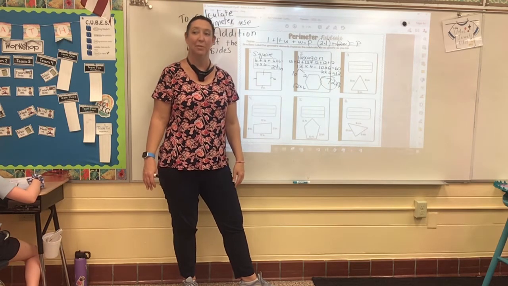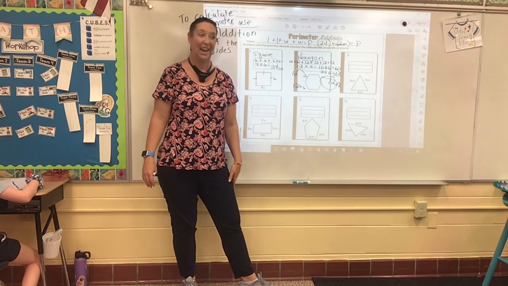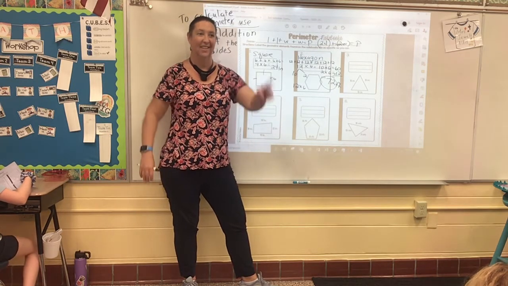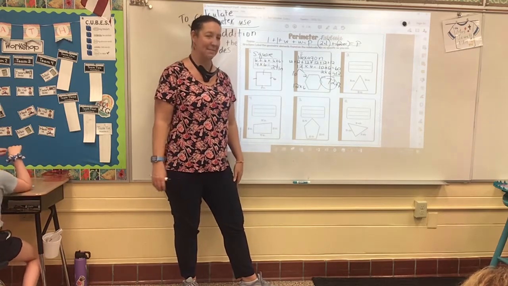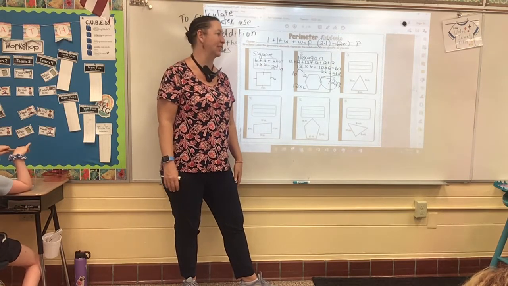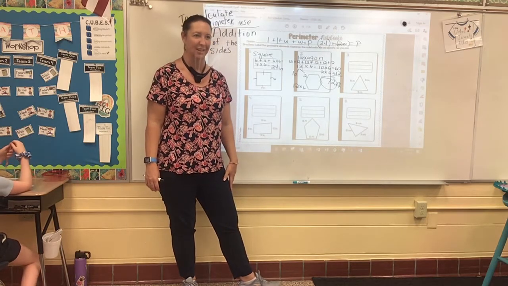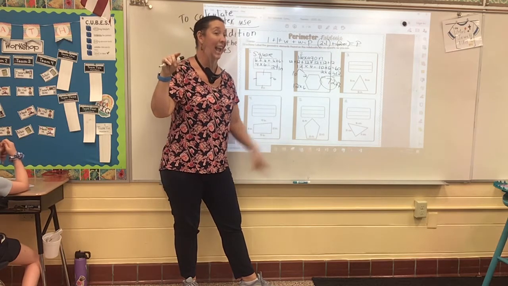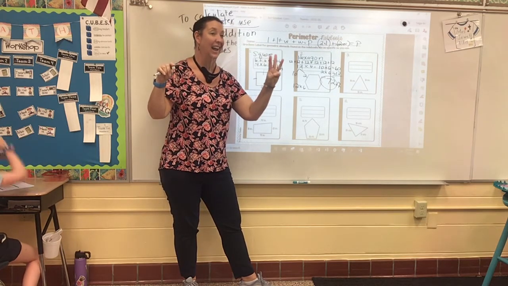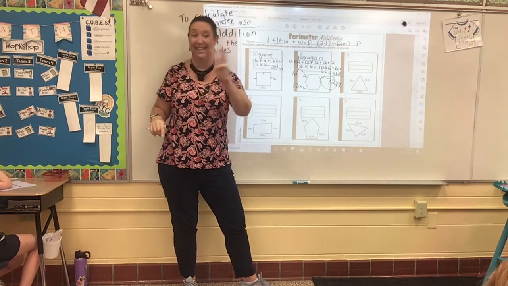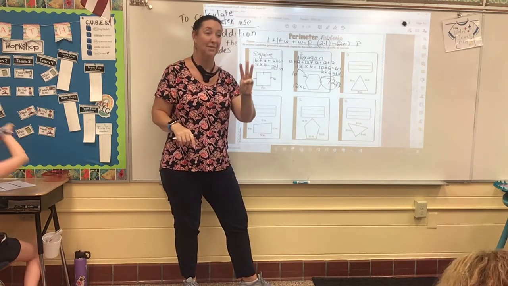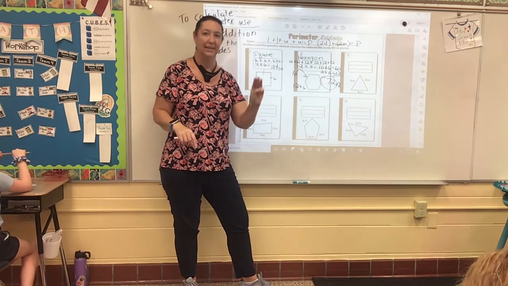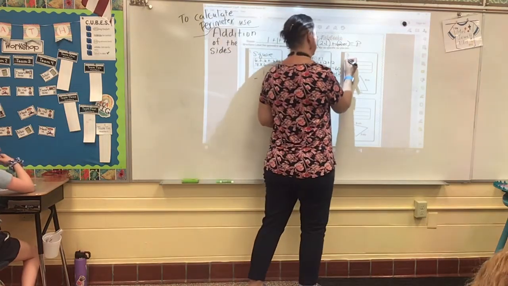So my formula for perimeter is to add, right? So I have to add, how many sides does a triangle have? Audrey, 3. And so what am I going to add? If one side measures 16, what do all sides measure? 16. 16 plus what? Oh, 16 meters. But how many times do I have to add it together? 3 times, so it would be 16 plus 16 plus 16 if I wrote it as addition.